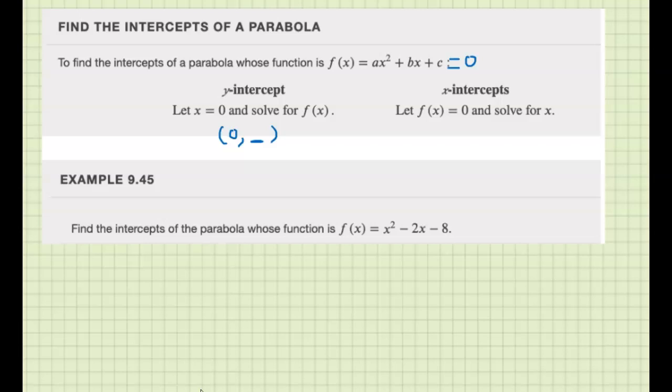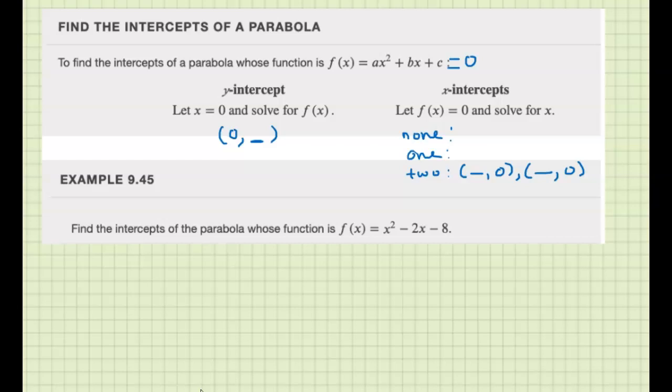You're always going to have one y-intercept. For x-intercepts, you could have none, no real ones. You could have one, or you could have two. Now if you get two of them, you're going to get one x value, and a different x value. So it depends on what happens when you're solving this quadratic. When we talked about the discriminant a couple of sections ago, we were looking at how many real solutions you get. So do you get 2 real, 1 real, or no real solutions? This is related to what the graph looks like, how many times the graph crosses the x-axis.